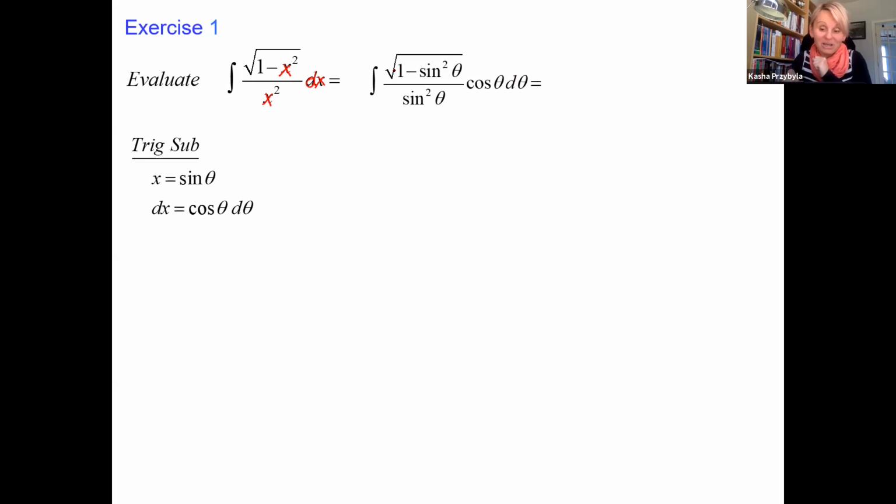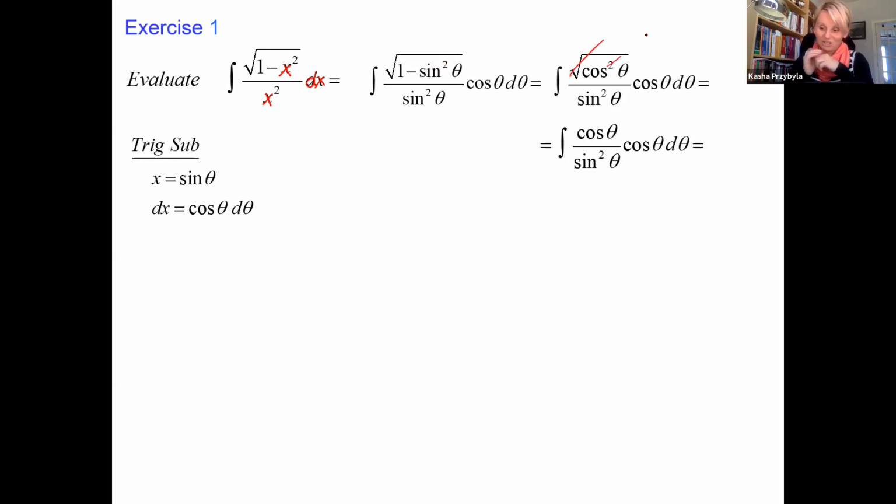How can I rewrite 1 minus sine squared theta? We just did this. It is cosine squared theta. Of course, we can simplify, because the square root and the square is just cosine. And then cosine times cosine is cosine squared theta. Theoretically, this is supposed to be an easy integral, and I think it is easy. Cotangent squared theta. Do we know the antiderivative right away?